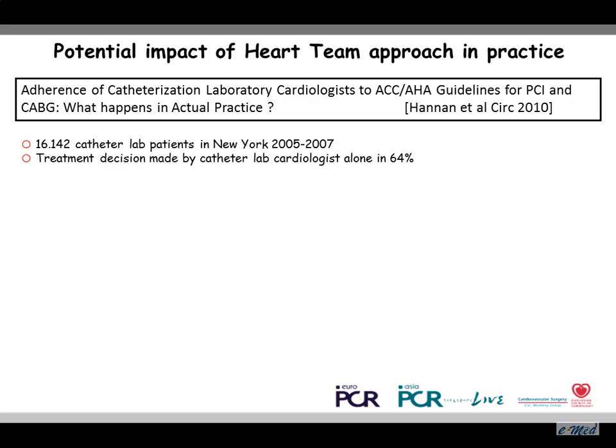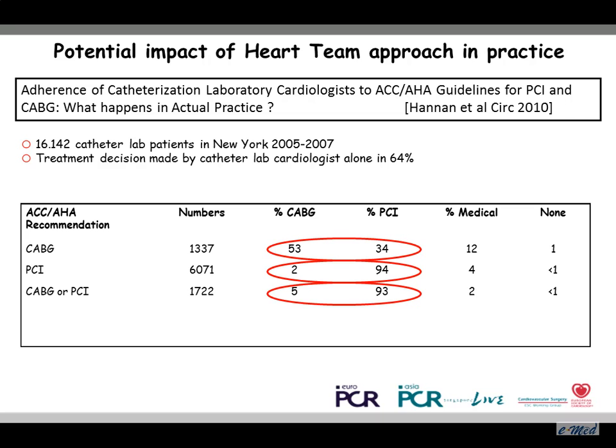This is a study that looked at the adherence to ACC/AHA guidelines for indications of PCI and CABG. It's a very large group of patients admitted to the cath lab, and the authors tried to identify for each patient which would have been the recommended treatment based on the guidelines. And they compared these theoretical recommendations with what actually happened. What you see here is that in this large group of patients, they thought that CABG would have been the guideline recommended treatment, and in fact, it was only offered to about half of the patients. This was not the case for PCI. When the guidelines would recommend PCI, in more than 94% of the cases, this is what actually happened.